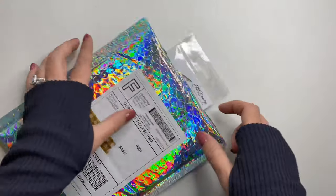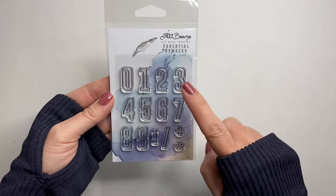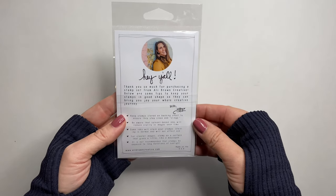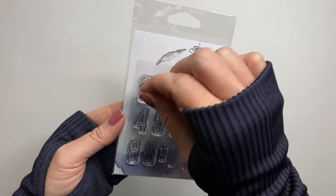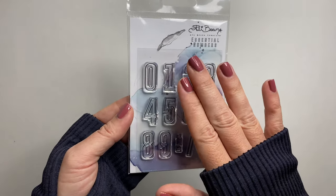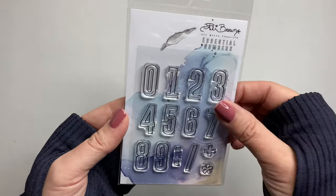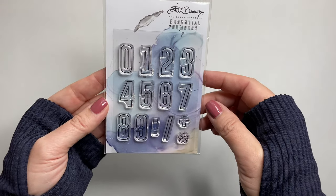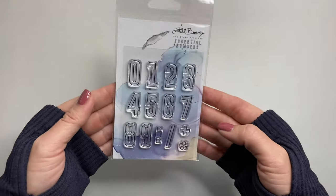And then the last thing is this super cute numeric stamp set from Allie Brown. She has the matching alpha set, which I purchased when she first released it a while back, and then I just recently saw that she's now added the numbers. These are the type that you peel off and stick on an acrylic block to stamp, and they work great with stamp pads, or you can even color onto the back with like a Tombow brush pen and stamp that color down. I really like that she's included this bar here — these would be perfect for dates and journaling. You can do your month slash date if you wanted to. Super cute! Can't wait to use them!